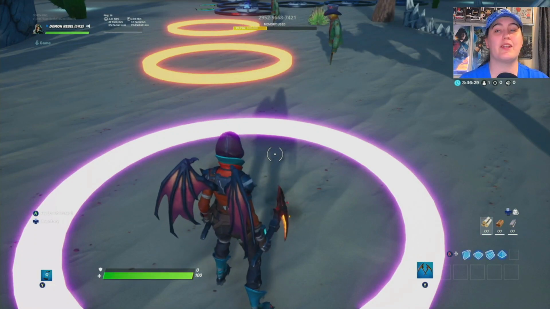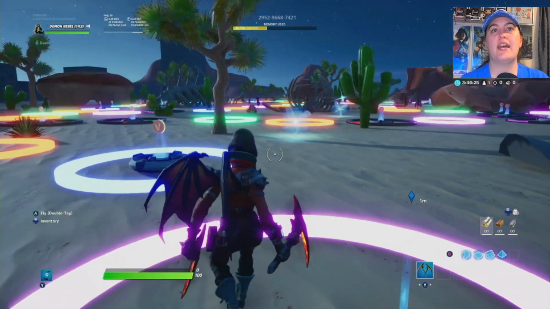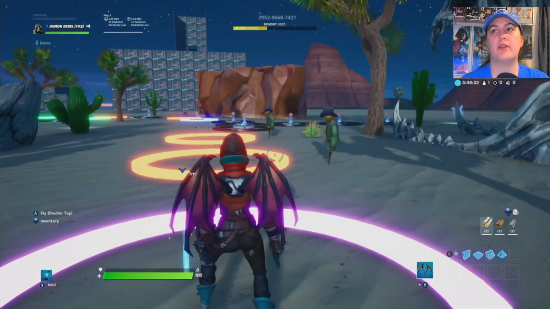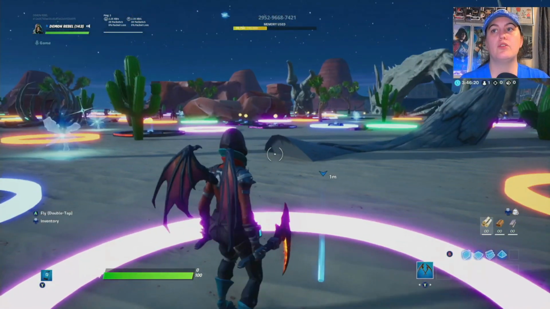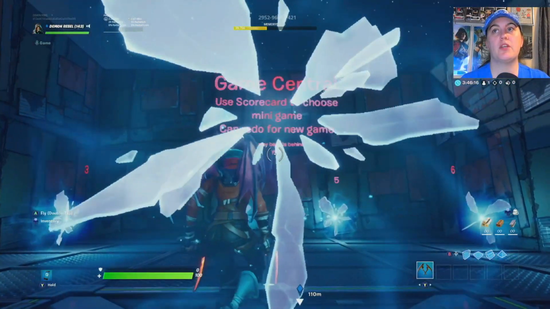Anyway, so those are optional spaces, and then of course we have purple. Purple is toxic party time. So what happens here is you're going to mark your location with a waypoint, and you're going to go to any close rift around you, except for, of course, that one back there. So the closest to me is this one here. And you're just going to run right through it to get to Game Central.